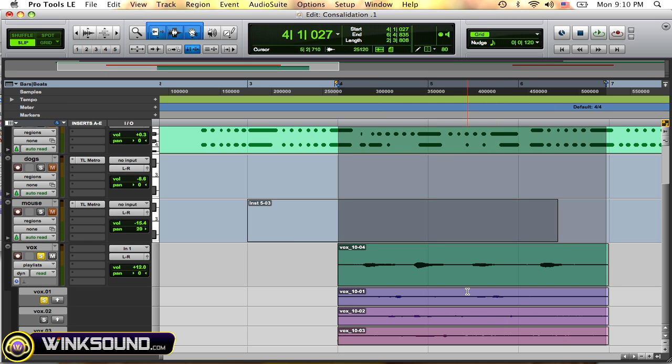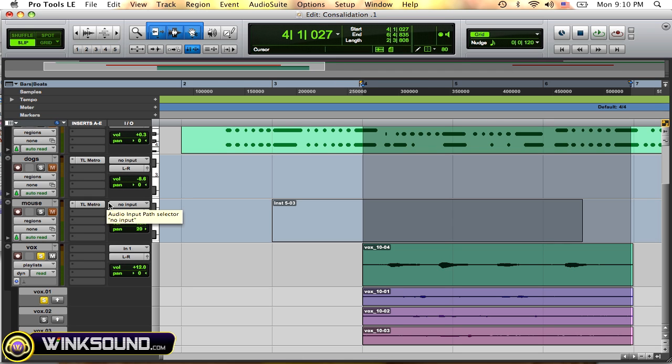So when you're working on the playlist, always make sure that the main playlist region is in solo, or else the rest of the song is going to be playing. Even if you want to listen to this bottom region here, you would solo that, but keep this soloed. It's not going to play the main region, but it's going to make sure that this is the only region that's playing. Alright, so let's listen to this.